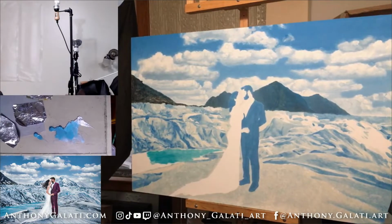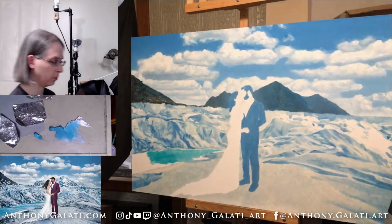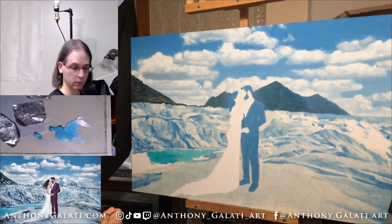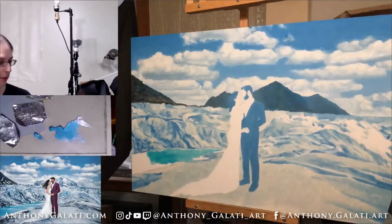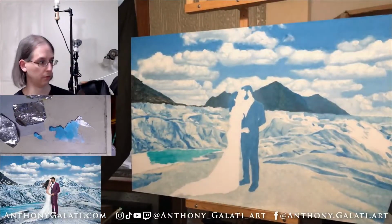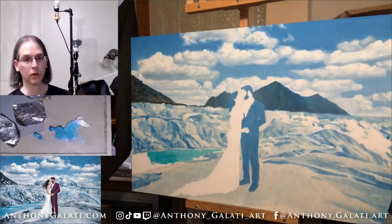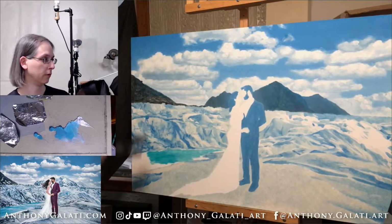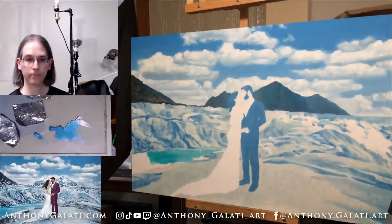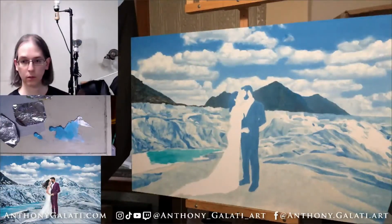I'm thinking I actually probably want to add a little bit more blue into this now that I'm really looking at it. I've got this area covered more. So this is part of the reason I wanted to scumble it like this, to see what it looks like in a bigger area compared to everything else I've done. And this is maybe a little overly blue, what I have up on the top there, but I still have to go over that with some kind of black, dust from the mountains, and that'll cut down on the blue a lot.